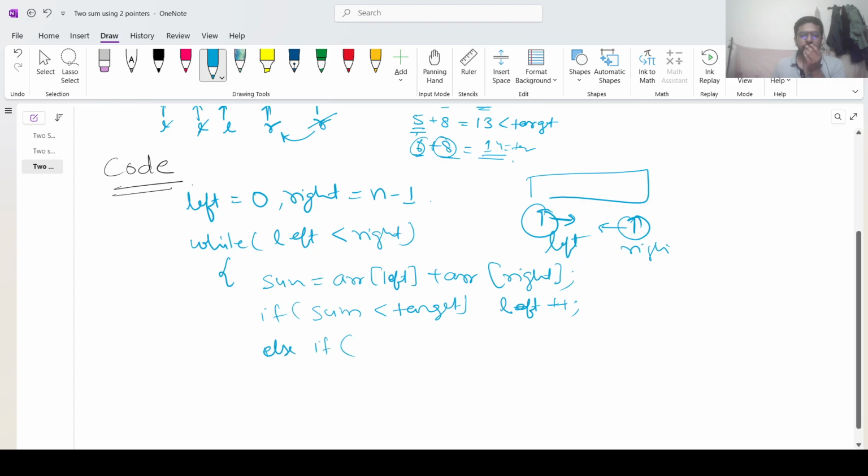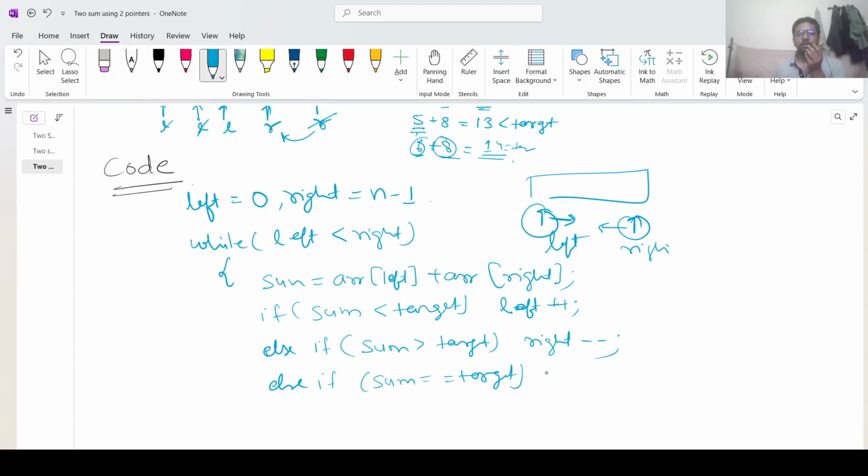Else if the sum is greater than the target, it means we need to decrease the pointer which is pointing to the bigger element. Else if the sum is equal to the target, it means we got our two values which sum to 14, and we will return from here, whatever is being asked in the question.